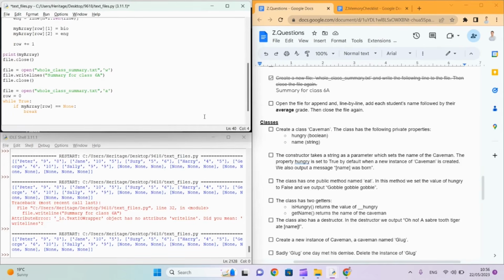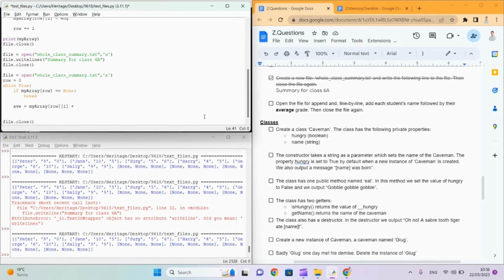So now let's go through the loop, the array one by one and calculate the average grade. So we're going to start by saying AVF, short for average, equals my array, the current row, and we'll get 1. That's a bio grade for the current student, plus all of this. Two.